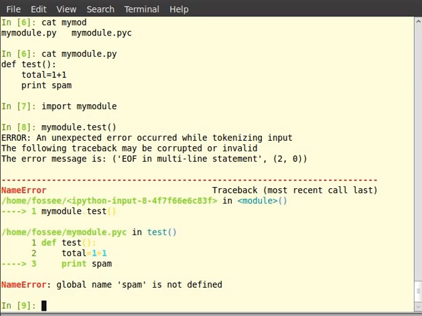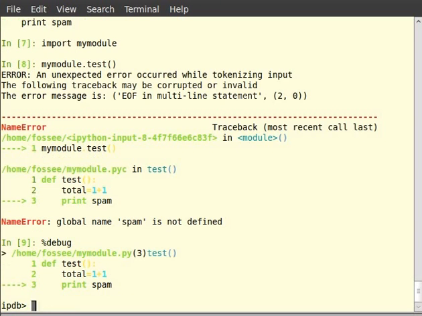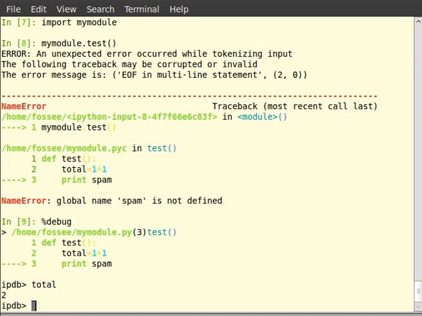Let us now do %debug on the IPython interpreter. So you can type %debug and hit enter. The prompt on the shell has changed to ipdb. This is the debugger. Here you can access variables in that code block, for example total, unlike the normal interpreter. So you can type total and check. We get the correct output. To exit from the ipdb prompt, press q.